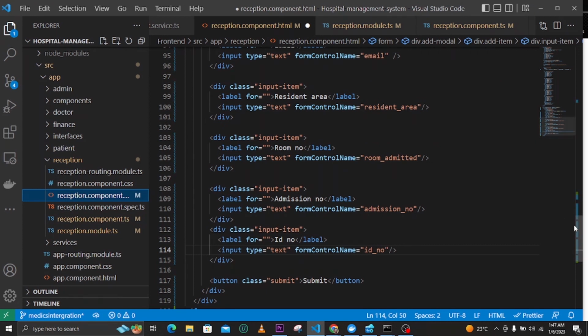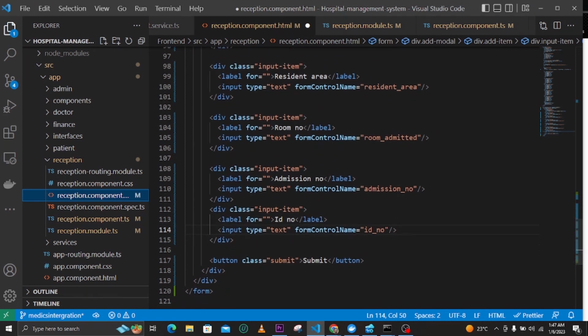So everything is okay, but now I need to validate this a bit, because I don't want somebody to submit this form if there are no values, or there is no validation in this form input.